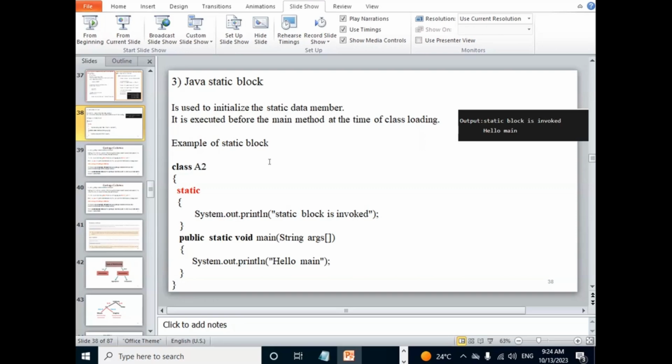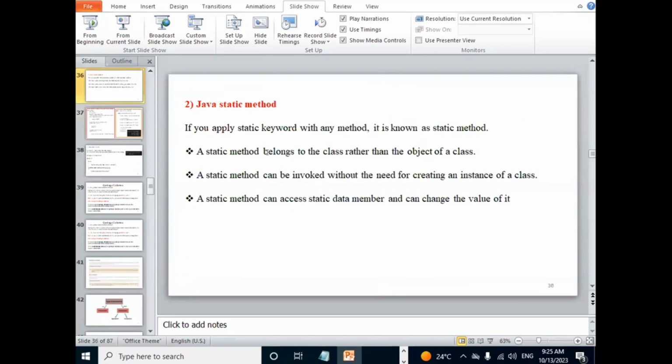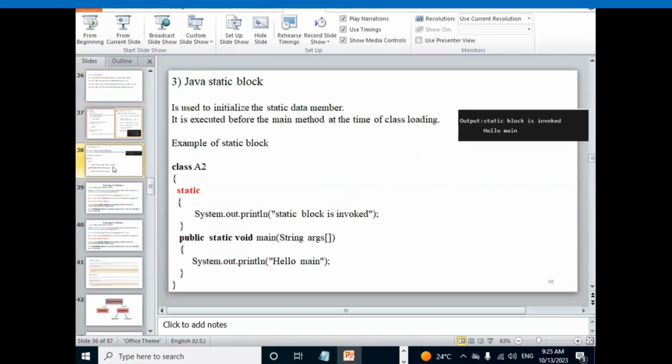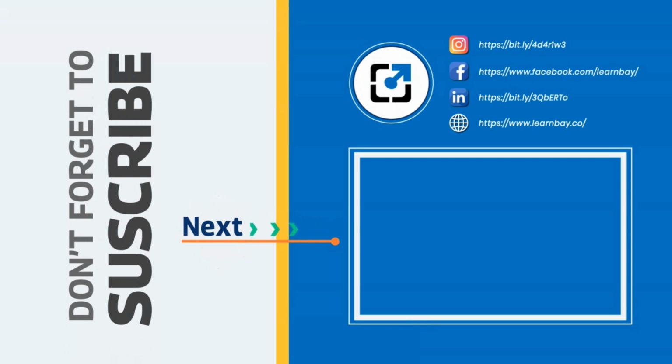It will be initiated before the main method. When you run your program, the static block loads before the main method, because static is class level, not object level. We discussed it now in the last property. A static method belongs to the class rather than the object, right? Its static block executes before the main method. I discussed this in the last session recording. You can check it. Fine, guys.